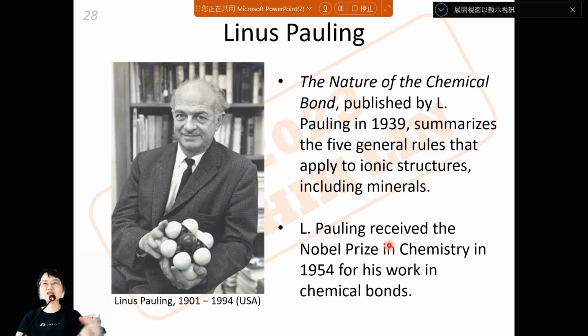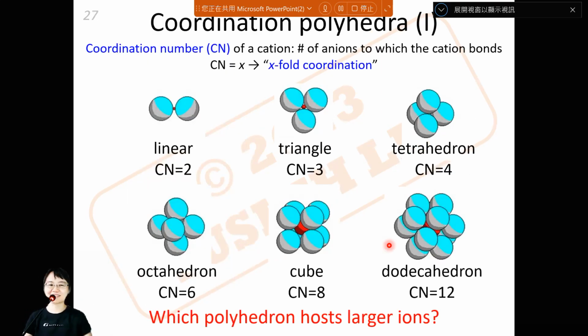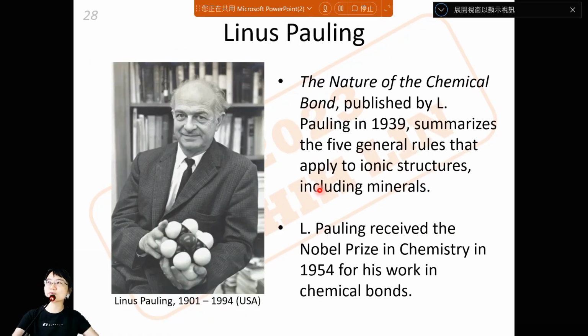He was initially an inorganic chemist. That's the reason he works on this. At the end of World War II and after World War II is the era where molecular biology starts to develop. People start to wonder about the chemical structure of biomolecules. The story I heard about Pauling is he was once admitted to the hospital.